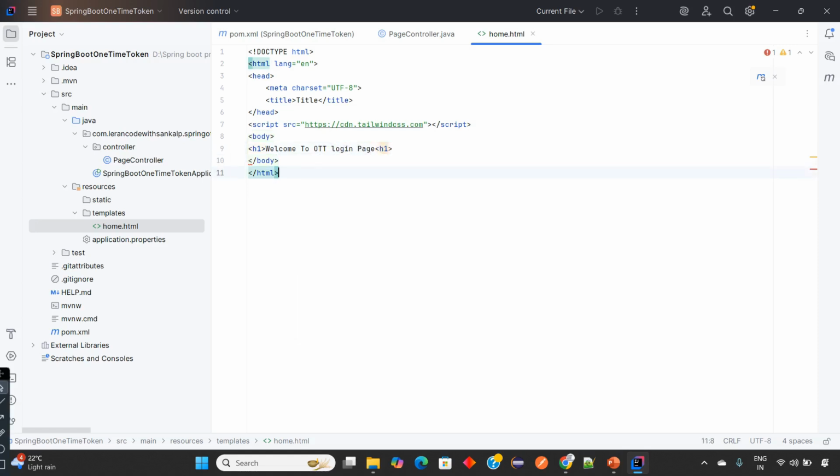Then we add a paragraph, like "Here we are implementing Spring Boot OTT."